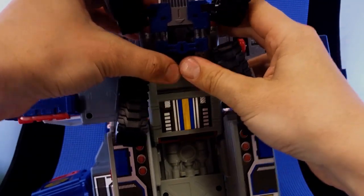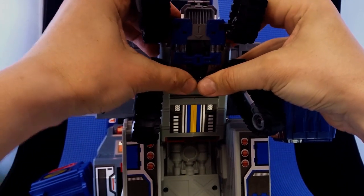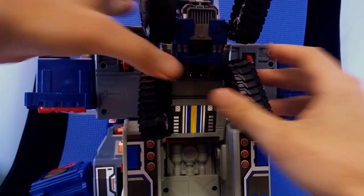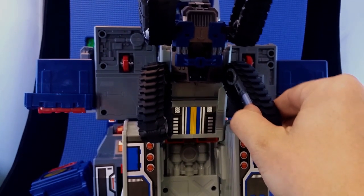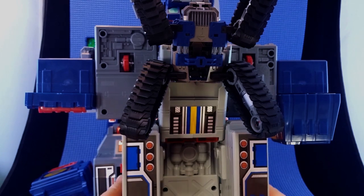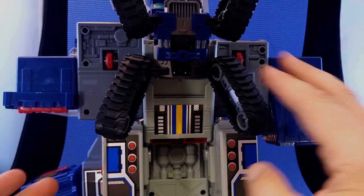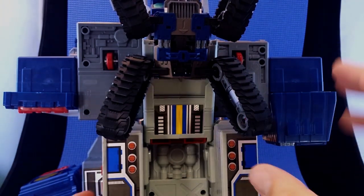And then once it's in, you can just slide them up and it's locked into place. So look at that, that's a very secure bond. I wouldn't want it to fall backwards on that, it'll probably smash the set. Fortress Maximus is a very stable figure, the weight of this is insignificant compared to him, so I don't think it's going to cause him to smash.